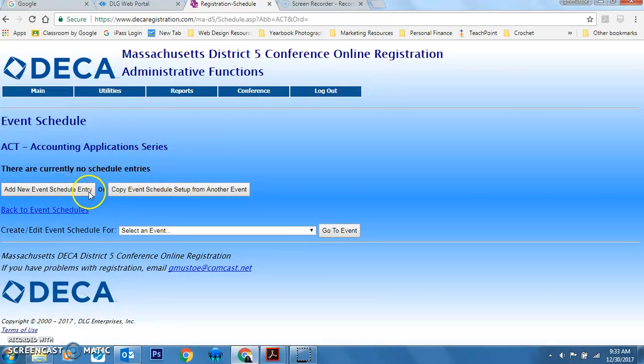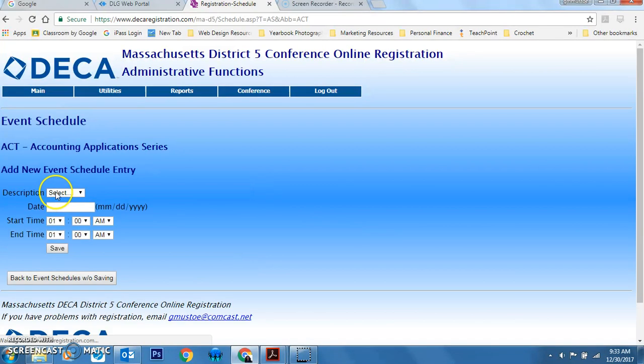As you have events set up, you can copy an event from a previous one. So say all the individual events are going to be in the same prep area, in the same judge room, and they all start at 9 o'clock and end at noon. You can just use this copy feature. But for now, I have to set something up to start the party, so I'm going to do that.